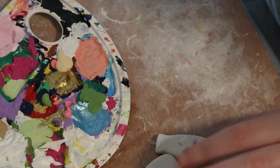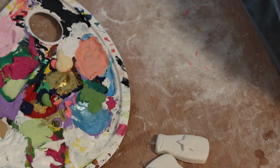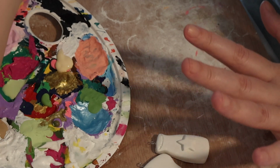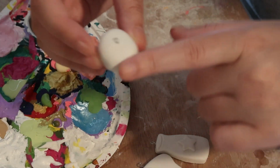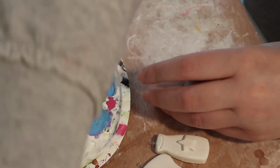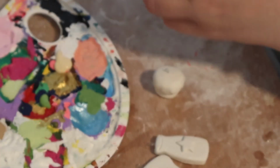Let it dry and then continue. I also feel like gold could be cool to add on some of the cupcakes, like add a gold layer. Maybe I'll try that next. Oh wait, yeah.